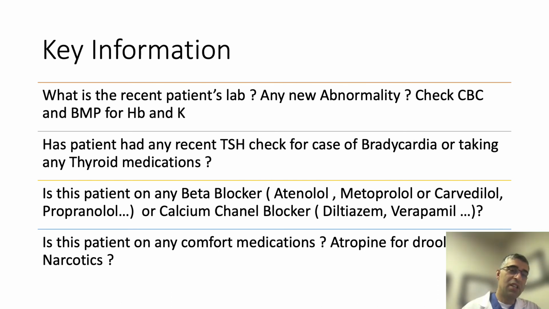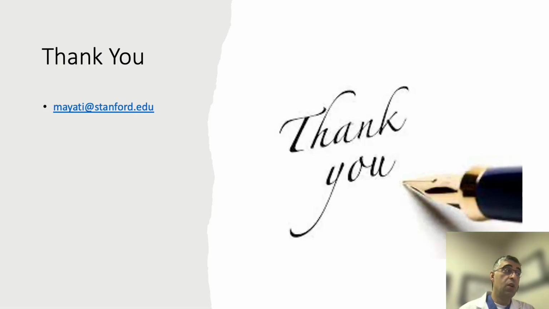Or in case of bradycardia, is the patient on any comfort medication? Like, for example, patients in hospice and patients taking tons of narcotic and sedative is something that we need to panic about, or we need to worry about, or this is something we expected. Atropine we use for drooling or narcotic.